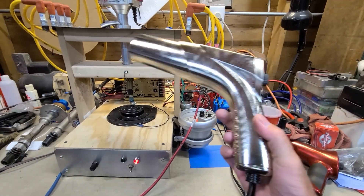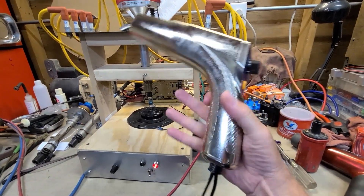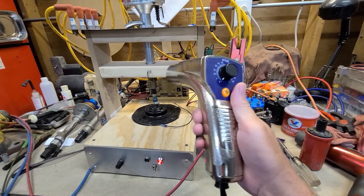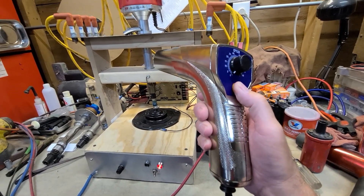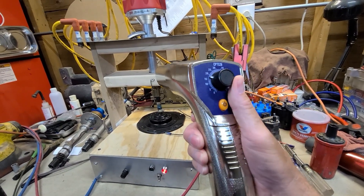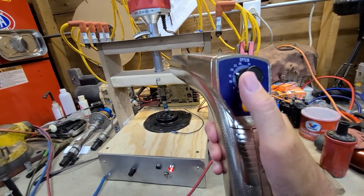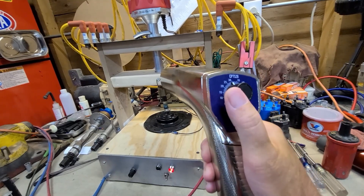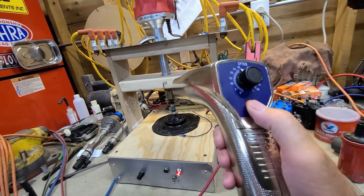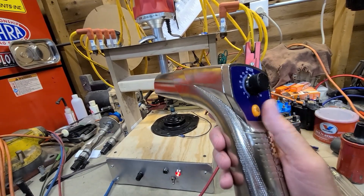So I got a new light — this is about the best we could do. This handle is a lot bigger and it's really slippery; I'm going to have to do something about that. This one I have to push a button for it to go, which means I can't use my thumb to turn the advance knob at the same time, and this knob is really stiff. This light is going to take some getting used to, because a lot of times it's a one-handed operation since you're usually doing something with the other hand. I need to go in here and see if I can force this button to stay pushed all the time.